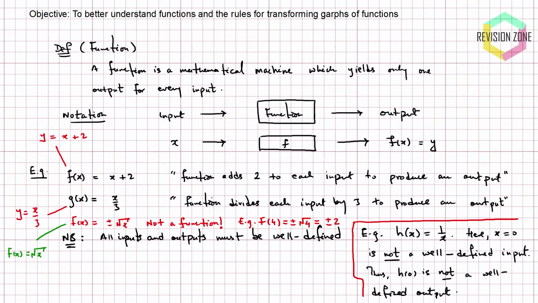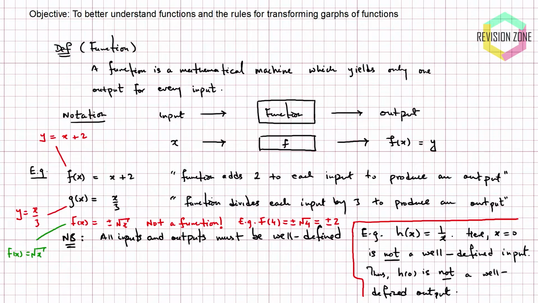And that violates the fundamental aspect of the definition of a function, the fact that there should only really be one output. I must say that we have to be very clear on the fact that all the inputs and all the outputs to a function must be well defined, okay? This concept of things being well defined is very important in mathematics because we build concepts in a hierarchy, one on top of the other, and if something is not well defined, then the entire thing seems to collapse. So what do I mean by inputs and outputs being well defined?